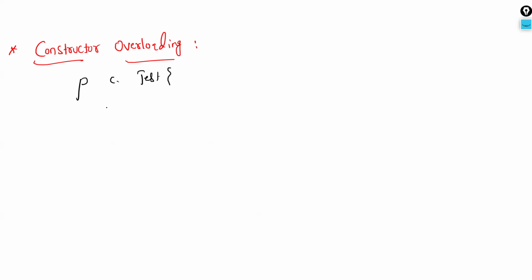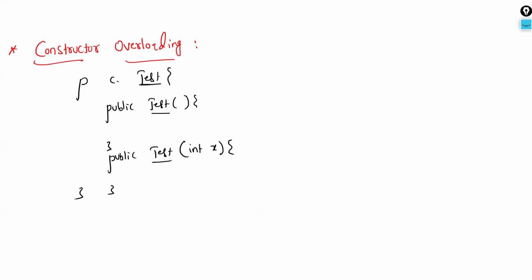So for that, public class Test. In this, public, then the constructor name, same as the class name. For the first constructor, no inputs. One more constructor, same name, that's the rule for a constructor, followed by a different signature. In the same class, two constructors with the same name, of course, and a difference in signature. It's called constructor overloading. But the important point is, is it possible to overload a parent class constructor in a child class?